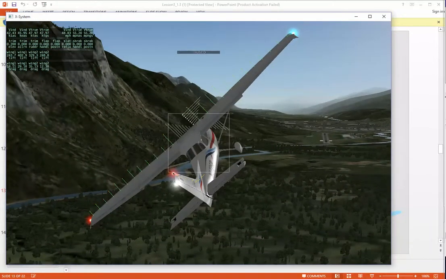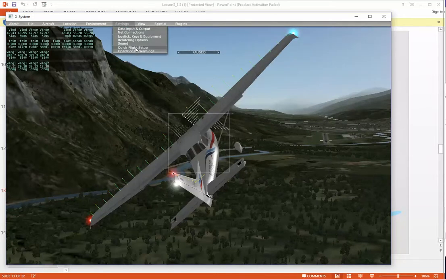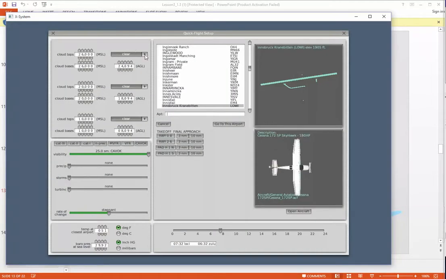And there we go. So you're saying you keep spawning in the ocean. I had a student that had that happen to him last class as well. Normally, the way that they fixed it is by going into the quick flight setup, making sure Lowy was selected, and clicking go to this airport.